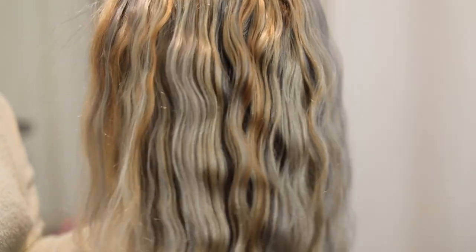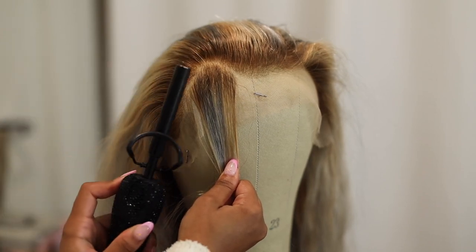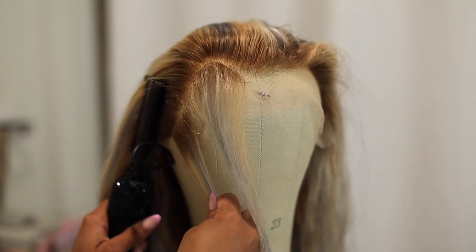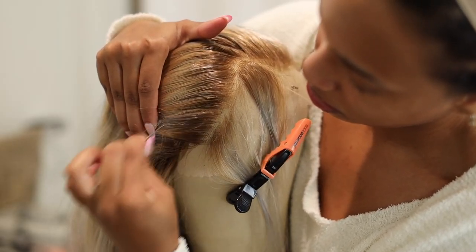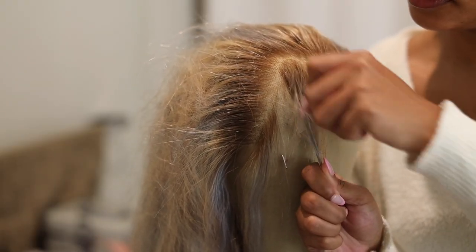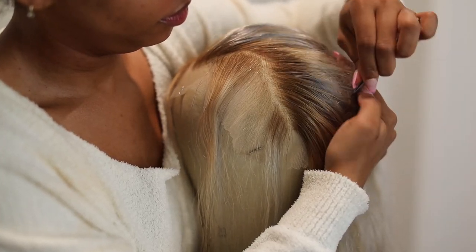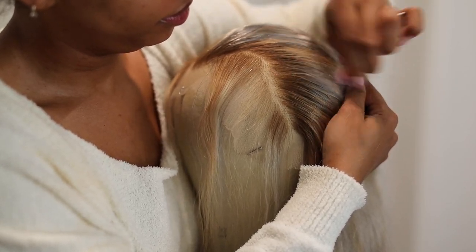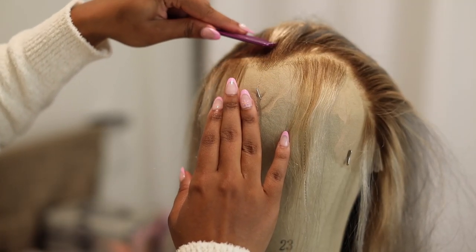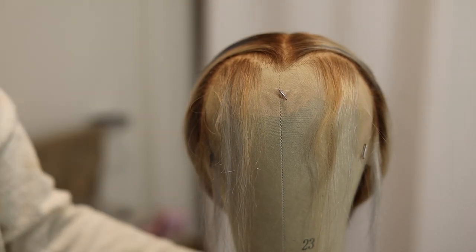This is the next day, air dried — she is gorgeous! This is the natural state of the hair. I'm going to pluck this unit. I like to part the baby hairs separate from the hairline just so I have a nice guide of how I want the hairline to lay on my head. This unit is very thick, so it took me about 40 minutes to pluck because I'm very meticulous. The knots are light brown and thick, so I had to use some elbow grease. I did a nice little widow's peak.